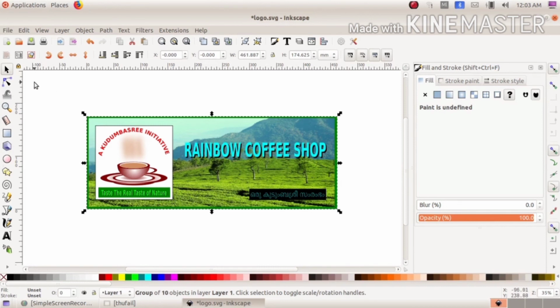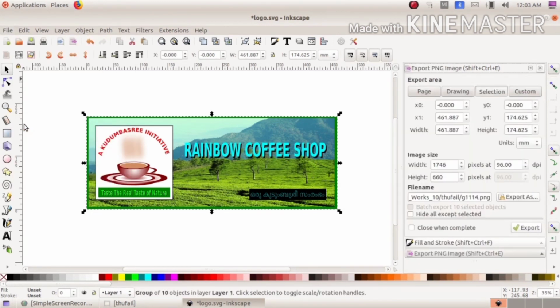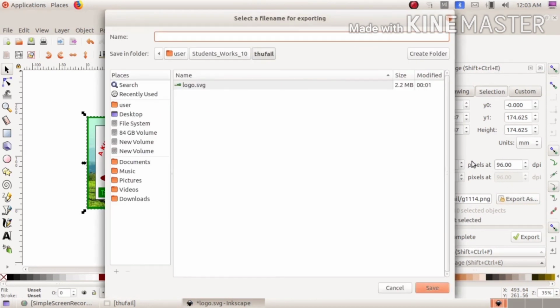For that, let us click Export PNG image in the File menu. We know PNG images are bitmap images. We can see a window on the right side. Now click here in Export As and select the location.